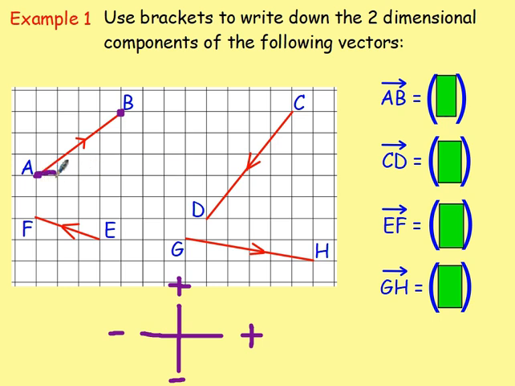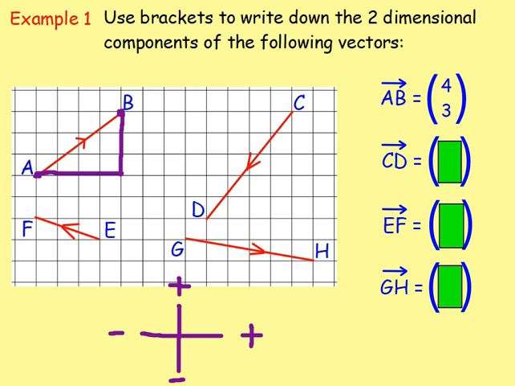Well, you would have to move to the right. 1, 2, 3, 4 boxes. And then we're directly below B. So the horizontal component of AB is going to be 4. After that, where would you move? Caitlin? Yeah, you're perfectly right. You would have to move up 1, 2, 3 to get to B, which means the vertical component will be 3. So AB you can write as (4, 3). Woo! Let's try another one.